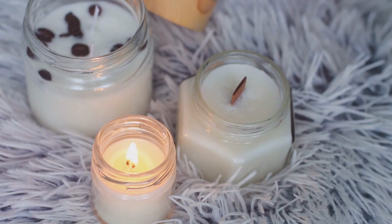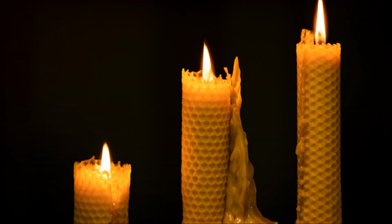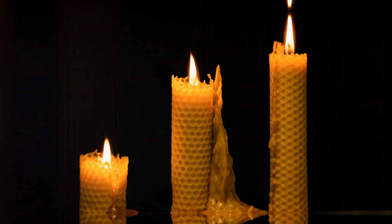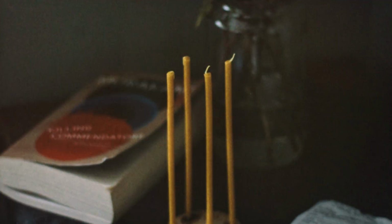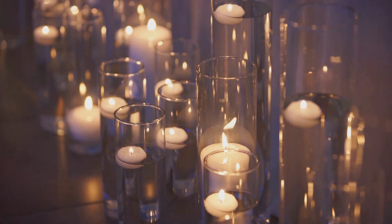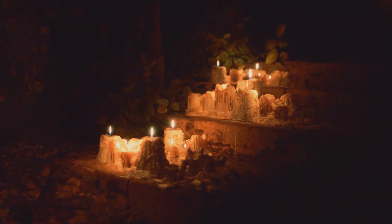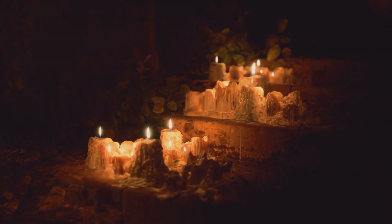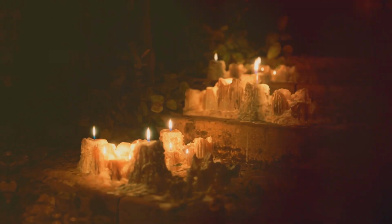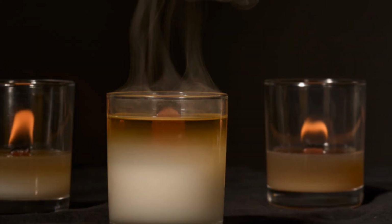Now y'all know I love a cozy atmosphere, and candles are the perfect way to create that warm, inviting glow. But did you know those conventional paraffin candles can actually release harmful toxins into the air when burned? That's why I'm all about beeswax candles. They're a natural and healthy alternative that not only smells divine, but can actually purify the air. Beeswax candles release negative ions when burned, which can neutralize pollutants and allergens in the air. They can even help reduce dust and improve air quality for people with asthma or allergies.